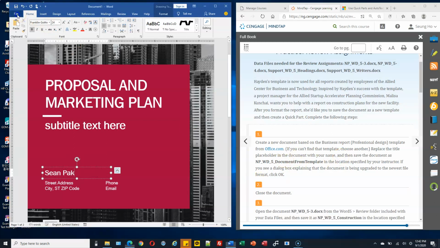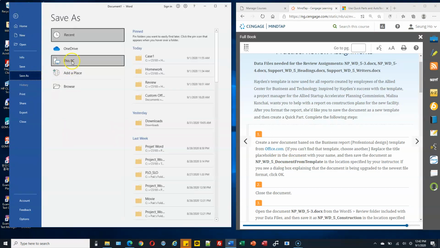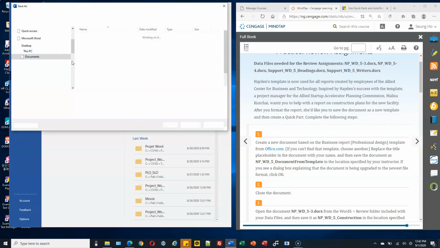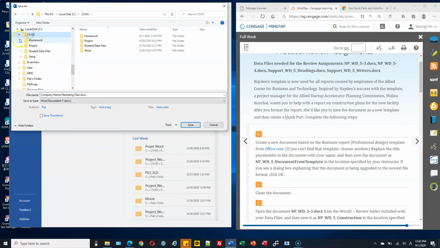So save the document, so File, Save As, go to your, in this PC, go to your working folder. Mine is in C drive. And I'm repeating this, whenever I save a file, I repeat this all the way.